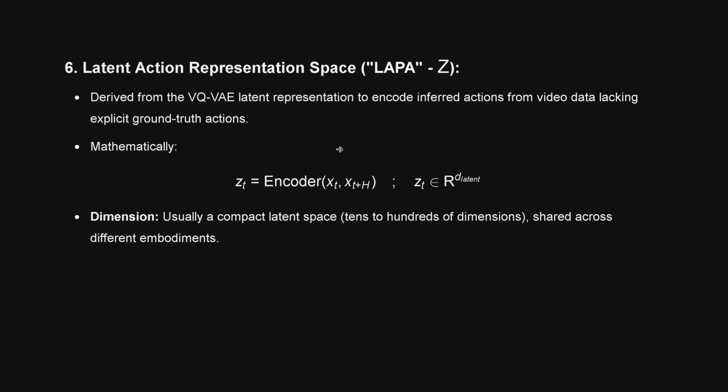I told you there is something beautiful in this. I told you there's one unique feature, and here we are. LAPA. A latent action representation space just for you and me. Now, it is because in the training data I showed you, we have a lot of videos. Now, in those videos, let's say I look at YouTube maybe, there are no ground truth actions where we have really the commands for the actuators on an arm of a robot. We just have a video.